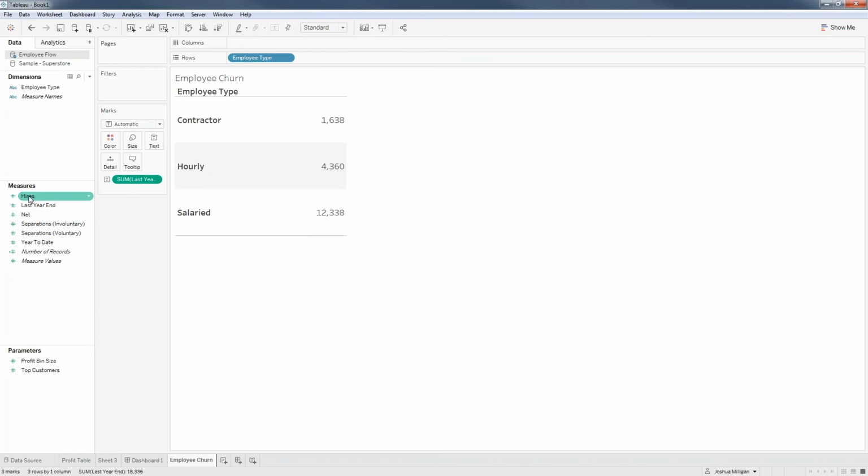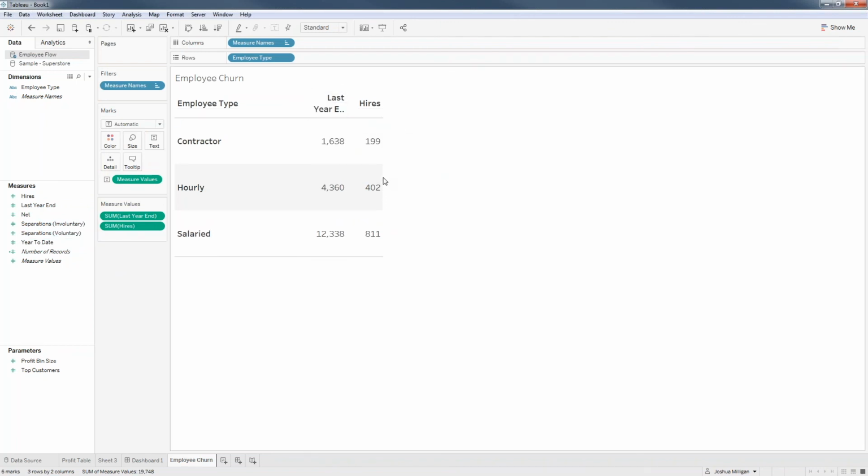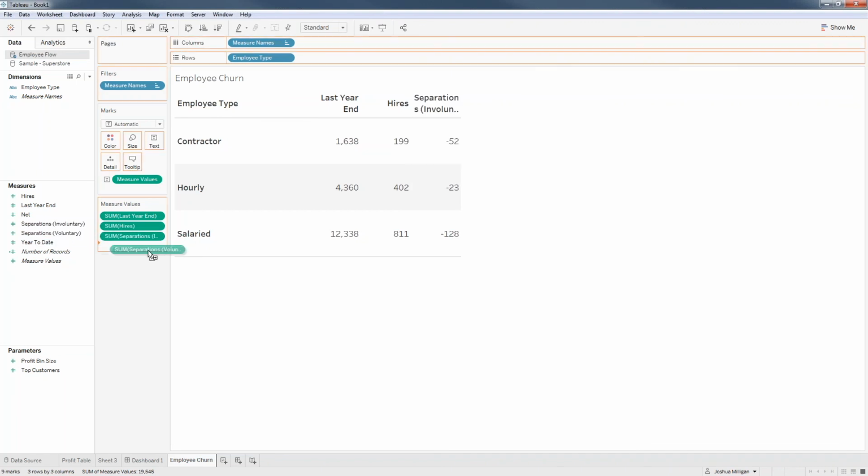Here's how many we hired. And here's how many we either fired or maybe they left voluntarily, so we'll place those in there. And that ends up with a net result.